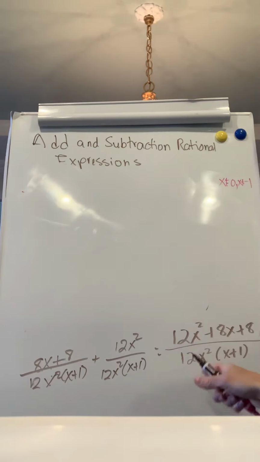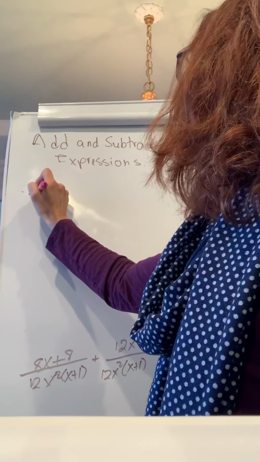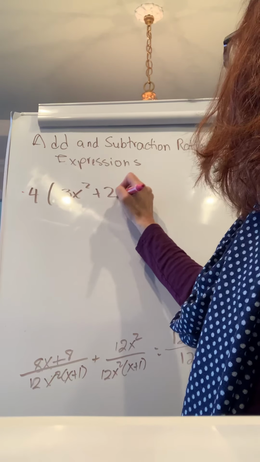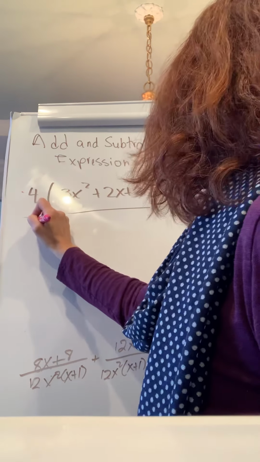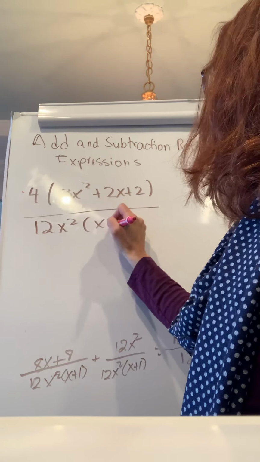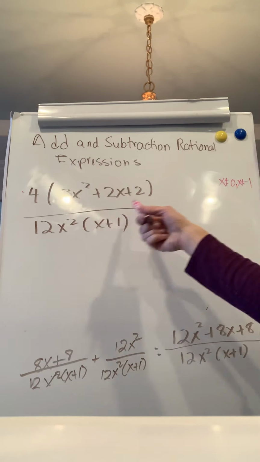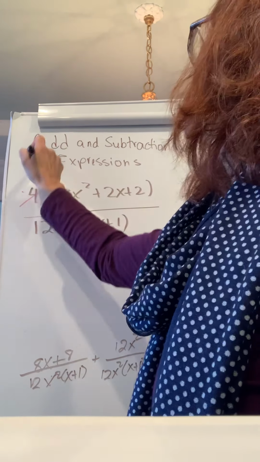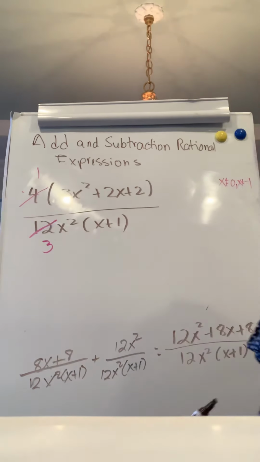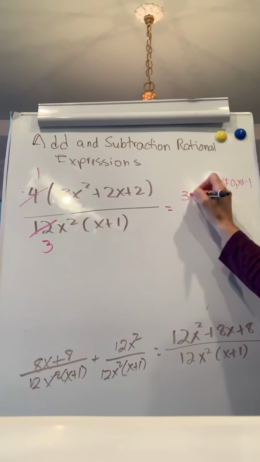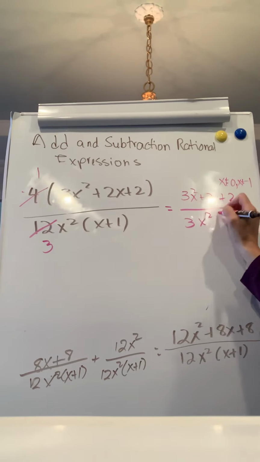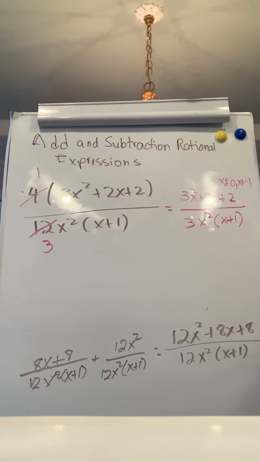All right, so if I take my fraction here and factor out 4, I am going to get 3x squared plus 2x plus 2 over 12x squared, x plus 1. All right, factors of 6 that add up to 2, there isn't any, so we're not factoring there, but I can simplify here. 4 goes into 4 once, 4 goes into 12 3 times. So that will be my final answer. 3x squared plus 2x plus 2 over 3x squared, x plus 1, x cannot equal 0 or negative 1.